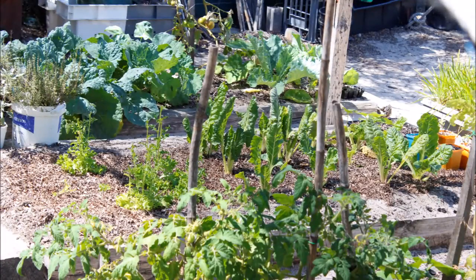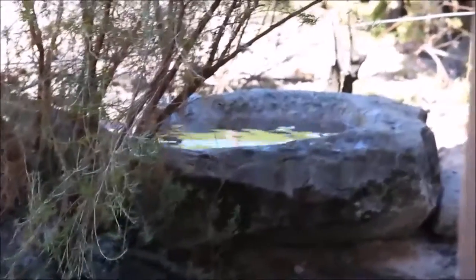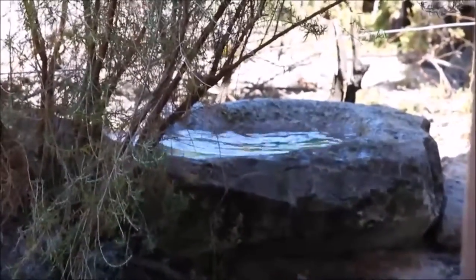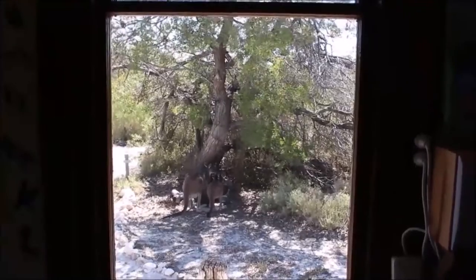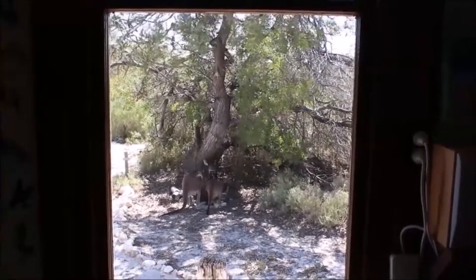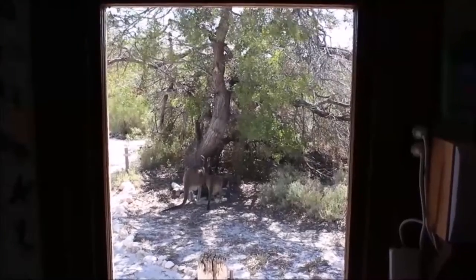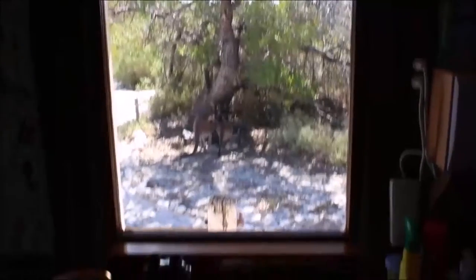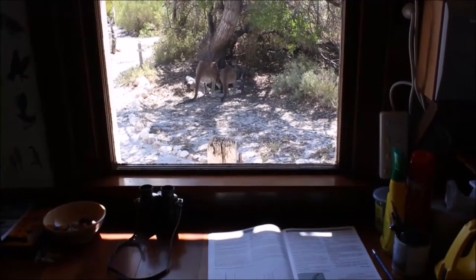There's quite a bit of wildlife about — birds coming in for a drink, and kangaroos just wander about the place like they own it. And the sweetest animal is the pygmy possum, which is a tiny little thing about the size of a mouse. Unfortunately they only come out at night, and as I didn't spend the night I didn't get to see the pygmy possum. I'm tempted to go back just for the pygmy possum, actually, and spend the night.